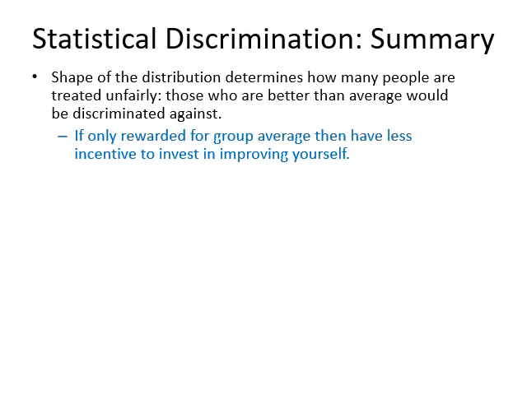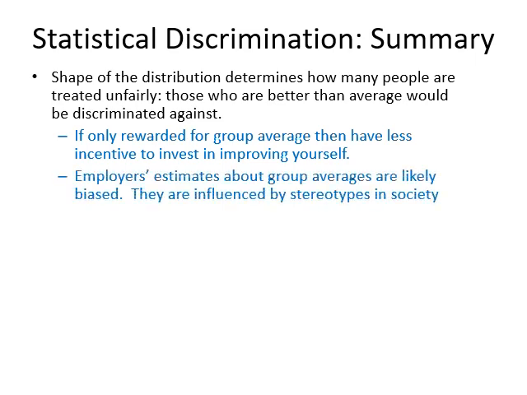Now, a couple of things. It's hard to tell exactly what this would result in. One idea is, if you're rewarded for your group average, you have a little bit less incentive to invest in yourself because you might only get the group average. But other people would say the opposite: you want to send an even stronger signal. So you have to work harder to send a stronger signal so that the employer can tell that you're not the same as the group average. So someone would either be discouraged by this, or they could become an overachiever by this.